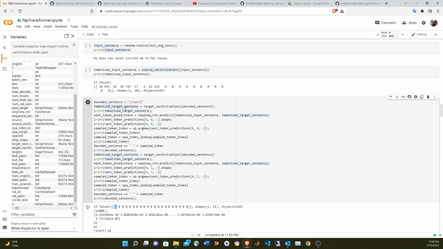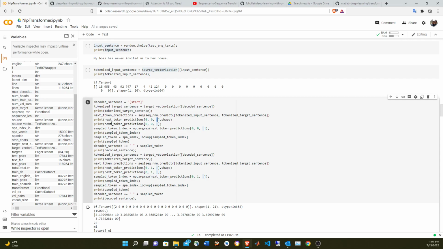And then we call the trained RNN model's predict method, pass the input English sentence and the input Spanish that we have so far, and we get a prediction. Notice that we're focusing on one word at a time. This is the word dimension. This is the batch dimension. We're going to put it on 0 because we are focusing on the first sentence of the batch. And the third dimension is the word index, which goes from 0 to 15,000. So we're going to get all of them, and if we get the shape, you're going to see that it is 15,000 here.